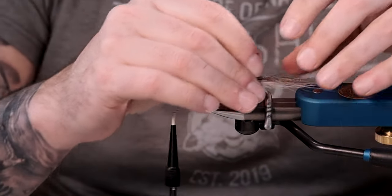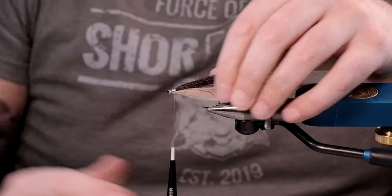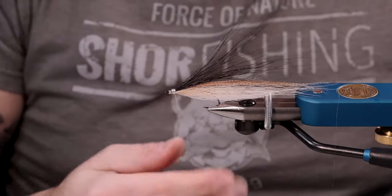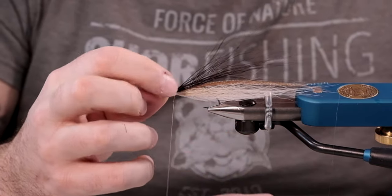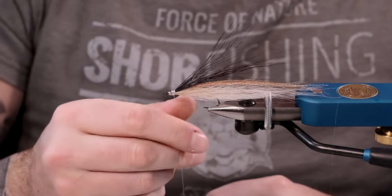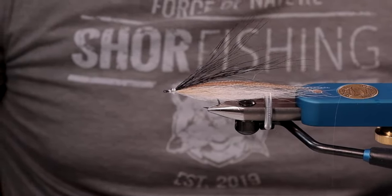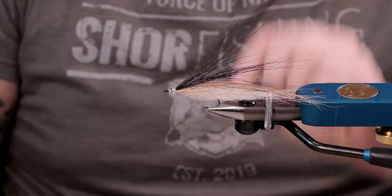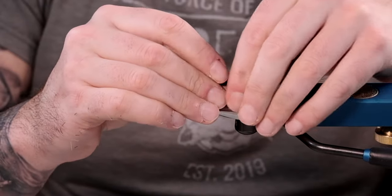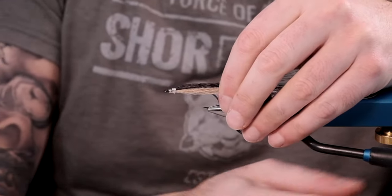All right, that's looking good. So what I'm going to do next is tie this off. I have some crazy glue down on that, so it won't go anywhere anyway. And we're just going to prep the body a bit before we get into shaping it. Basically you're going for a very slender body profile. You want something like that.